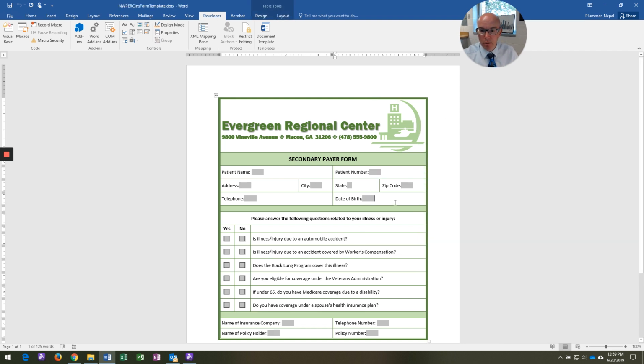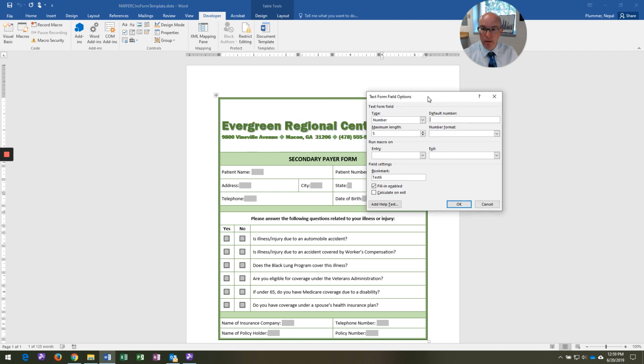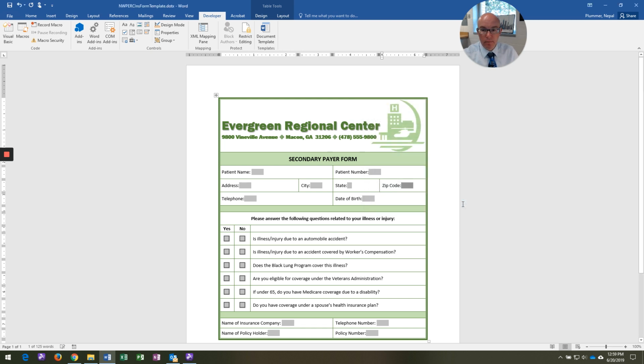There was a question on number formatting for zip code. So if I highlight zip code and I go to properties, I can change it to a number and I can set the maximum length to 5. I can even put in a number format if I wanted to, but I'm not going to do it on this one. I'll show you on the phone number one, a little tip for that one. And click OK. And when you go to fill this in, and I'll show it to you in just a second, if I put characters in there like a C or an A or B, the system sloughs it off. It doesn't even recognize them. It's only going to display numbers.